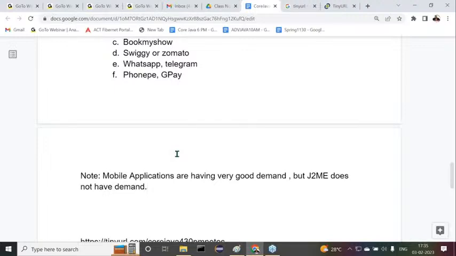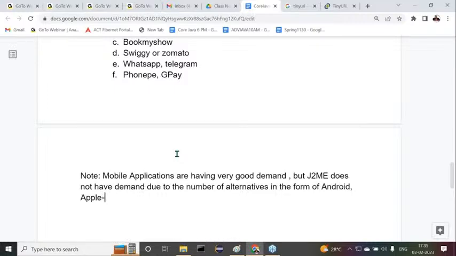Almost all, J2ME is dead, due to the number of alternatives in the form of Android, Apple iPhone, and so on. So many technologies are available to prepare these mobile applications. So gradually, J2ME demand fell down totally. At present, it is almost dead. Nobody is using or thinking about J2ME.